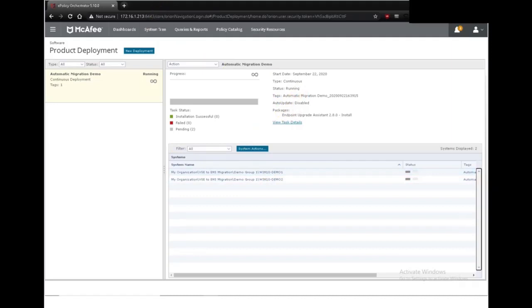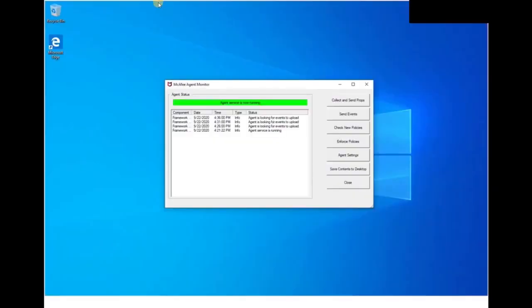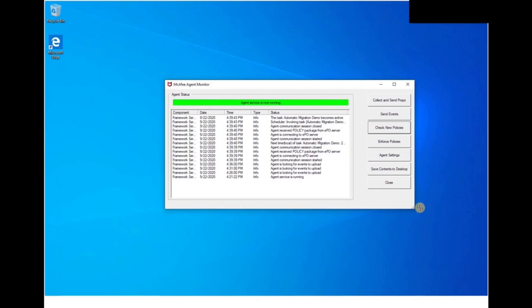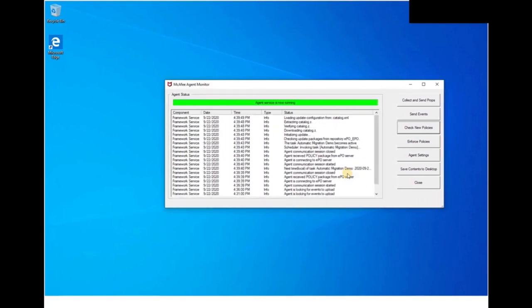Now, from the endpoint perspective, we can go here and once the task has been built, and the agent on the machine receives the task, we'll see it pick up here.